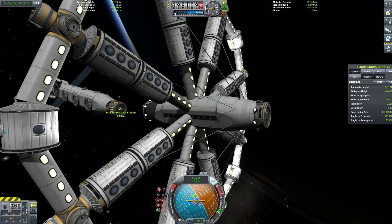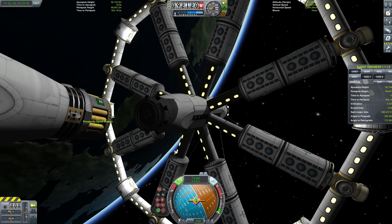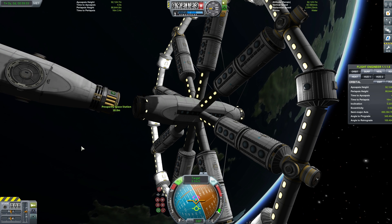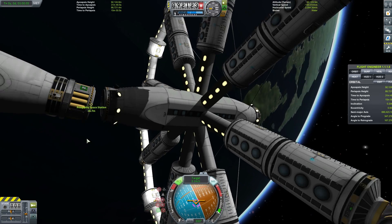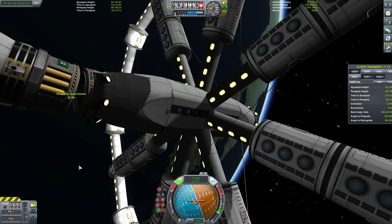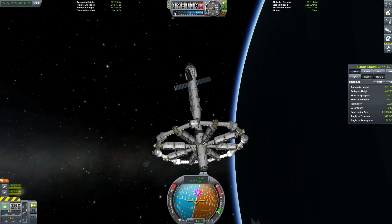As we get close, just tapping that N key just to remove some of that approaching speed. The hardest thing when docking two vessels of this size is basically trying to get the angles lined up. What we want to do is just slightly touch, and then as long as we can keep the two docking ports basically touching each other, they will pull themselves together over time using the magnetic force. In we come here — just about to touch. Bounced a little bit there. Just compensate using the H and N keys to make sure you can stick to it. Stability assist off — it should pull it together. And there — that is beautiful.